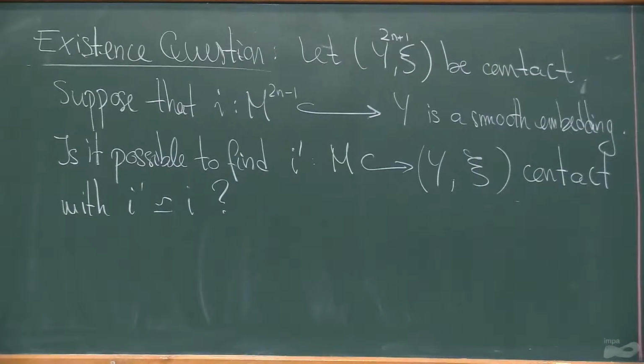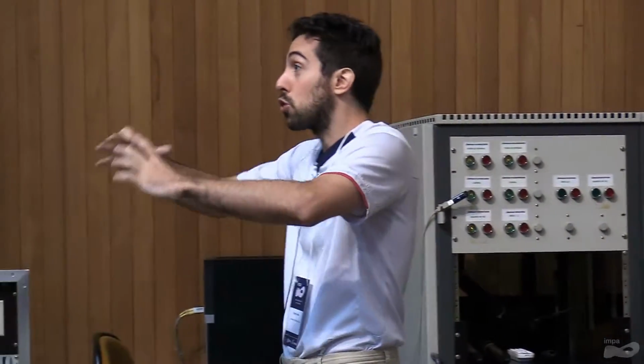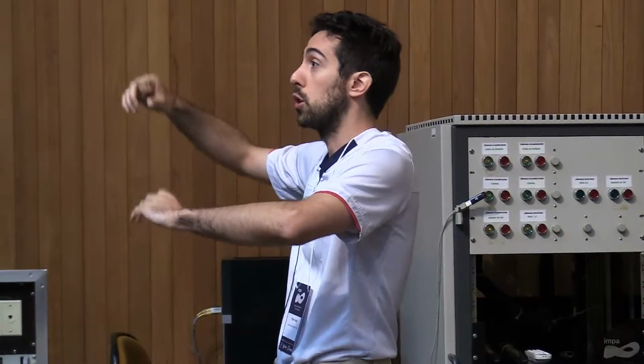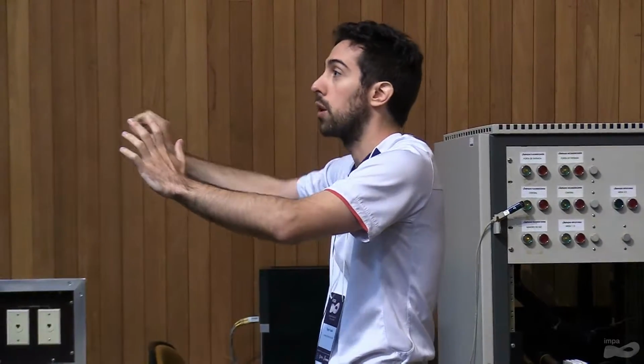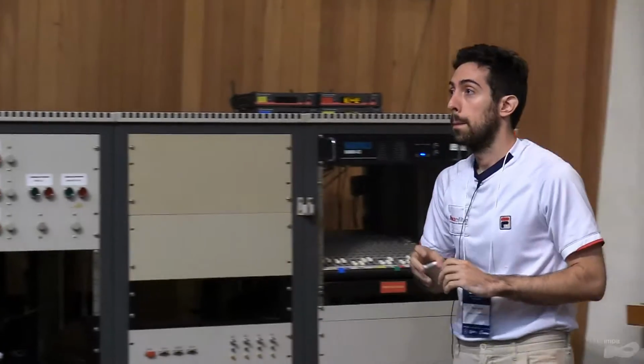Yes, every time that I say smooth submanifold, it means an almost contact submanifold. What is an almost contact embedding? An almost contact embedding is an embedding such that when you push forward the structure in here, it is an almost contact, the structure group lies within the structure group. So the U(n) times 1 reduction reduces to the U(n-1) times 1 reduction. Does that make sense? So the almost complex structure is compatible.